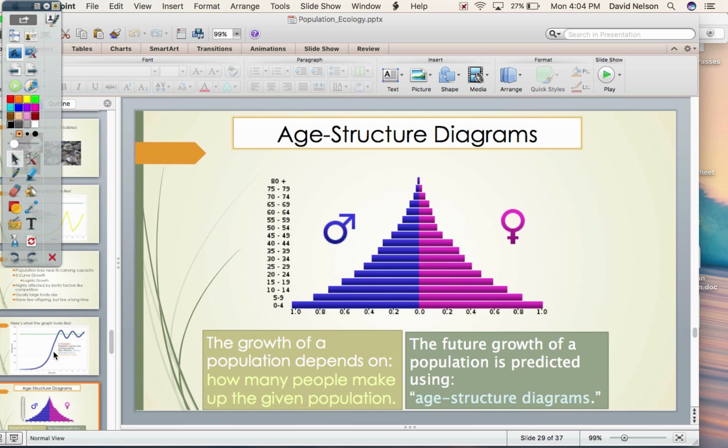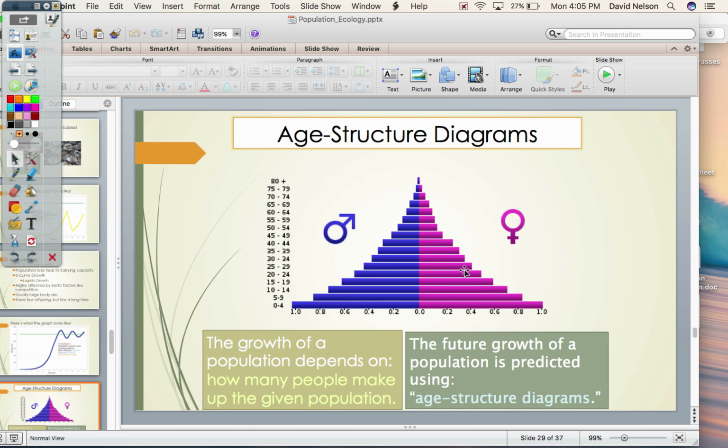So what does that really mean? If we look at a graph like this, as we go up this graph, we have an increase in age. Down the center of this graph, where we go from blue to pink, we have 0. So we're really looking at percentages as we go out in either direction, the middle being at 0%. So as we go out, we're looking at what percentage of this age range is a boy and what percentage of this age range is a girl.